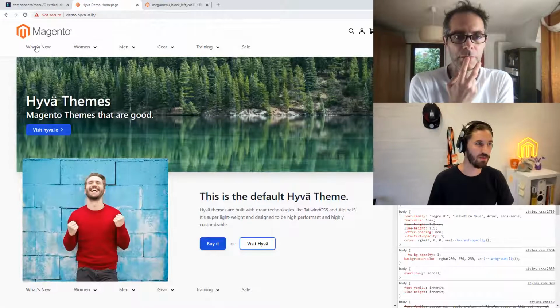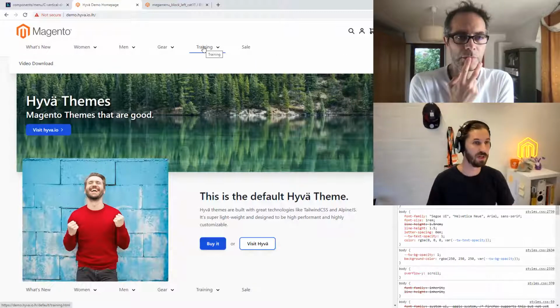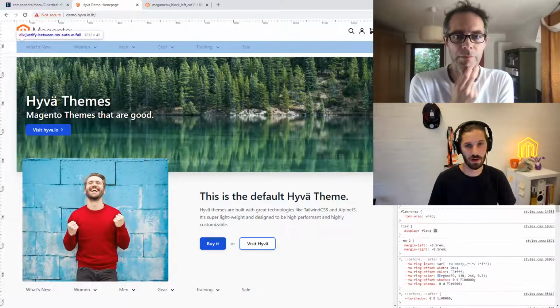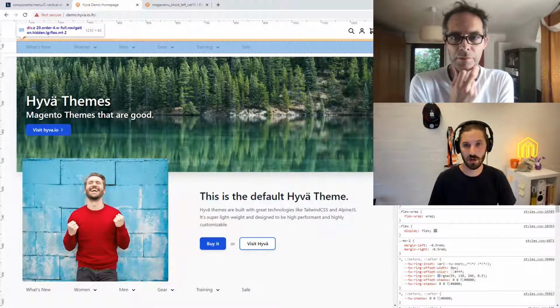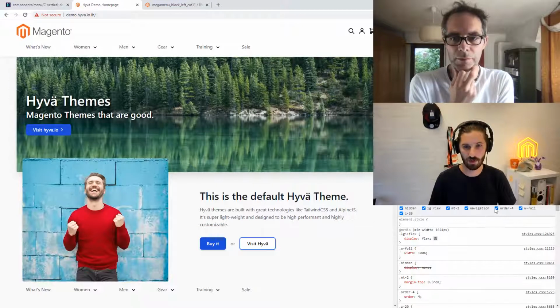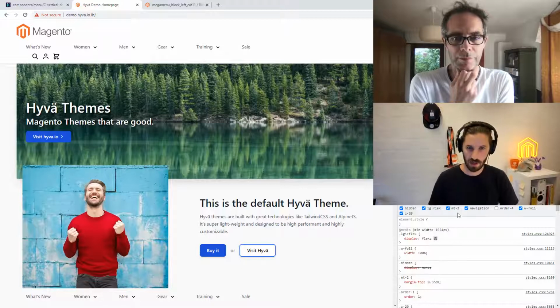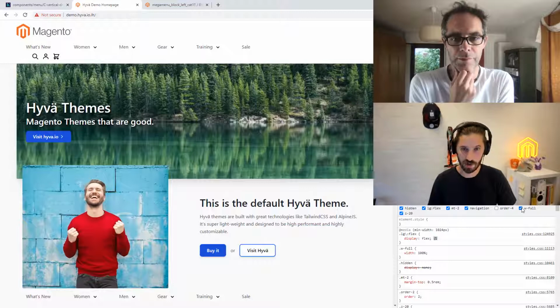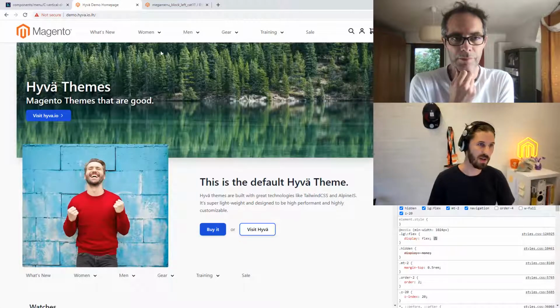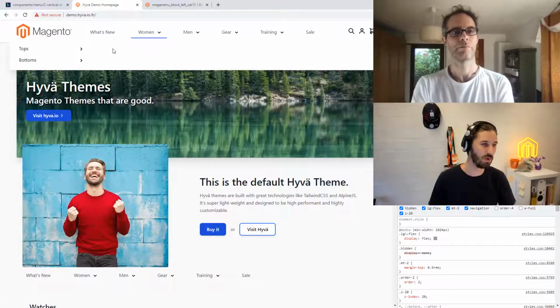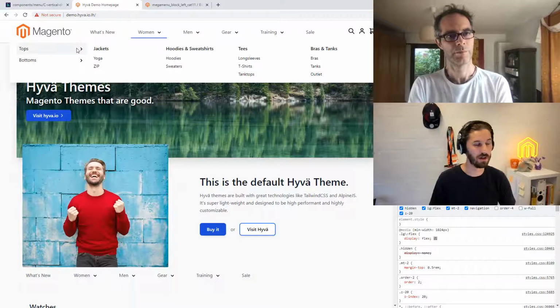All right, so for this one, we chose to put it on a new line. It's not a requirement. You can change the order, same as we just showed. You can just say this one doesn't have order 4, but order 2. And again here, yeah, we need to take away the width full. So it works like this, same as the other one. And you get the full menu between the logo and the cart icon and everything.